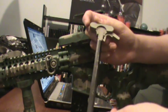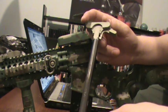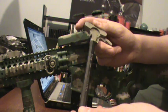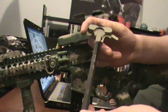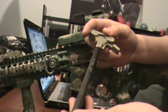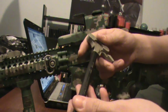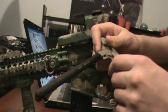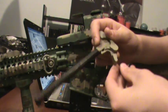Alright, got some video requests to see this guy here. It's a Vltor BCM Gunfighter charging handle. Now, to start off, there are three different ones of these: Mod 1, 2, and 3. More or less, that's a small, a medium, and a large. Now this is the medium.